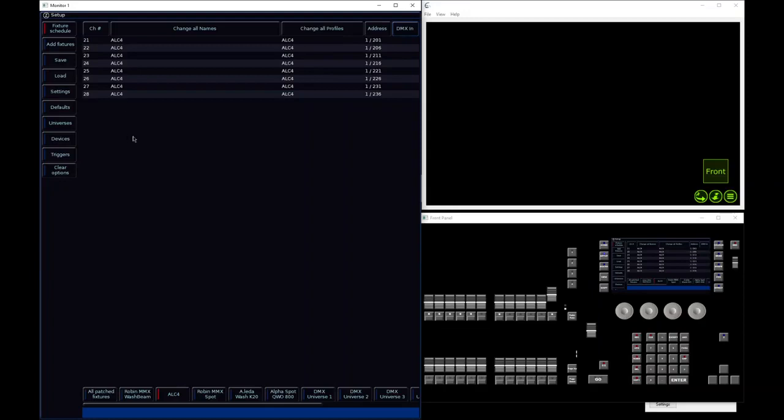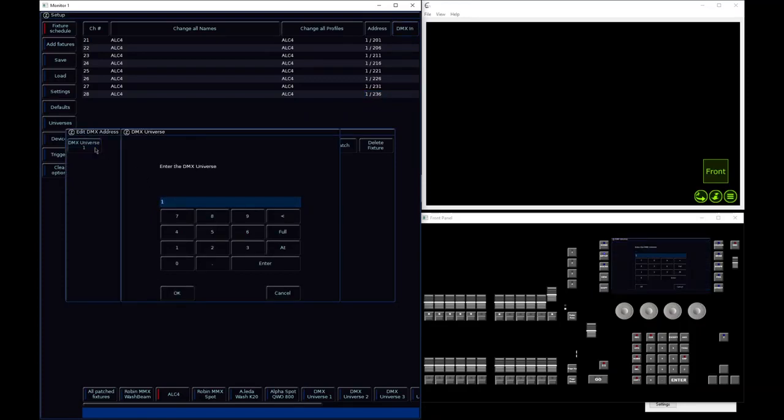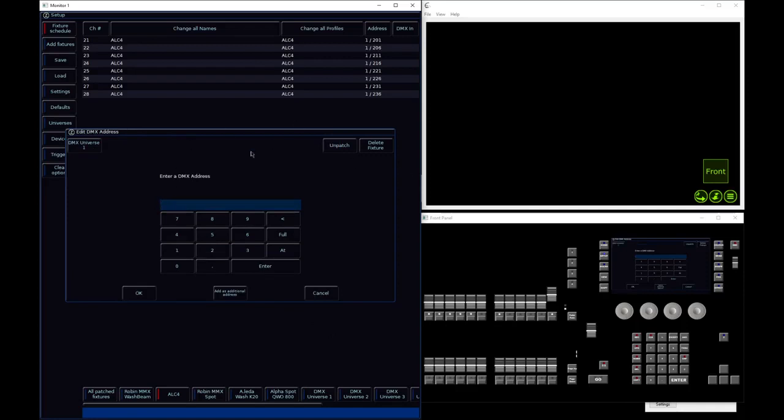Maybe you come to a venue that has twice the number of LED cyc lights as you'd programmed in. Well, one option is to add additional addresses. I could go into a particular fixture and say that I need to control 2 fixtures on 2 different addresses, all from one fixture number in my console.